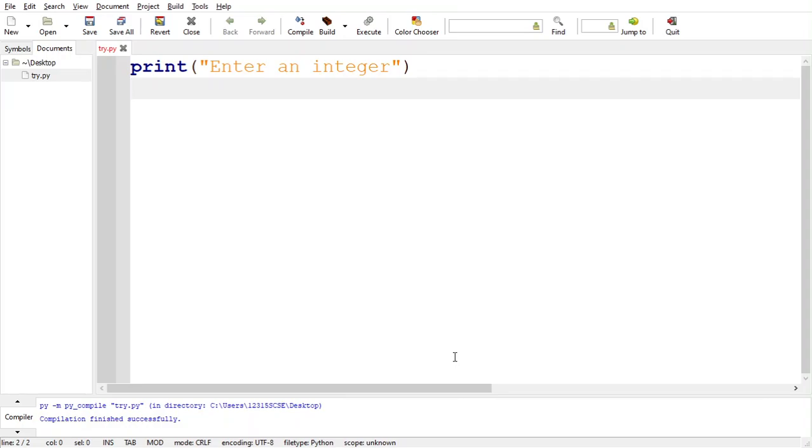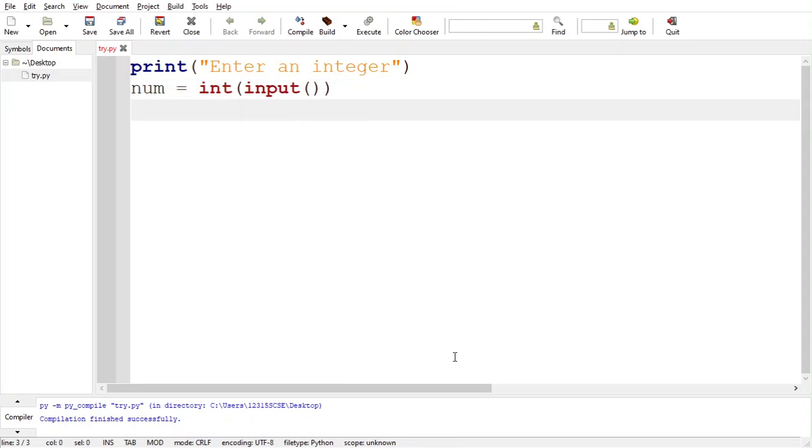So the user enters a number using the input function, and we are converting it to an integer. As I told you, we're not going to use a string in this case. I'm going to store this in the num variable, and we are going to find the number of digits present in it. I already have a video released on finding the number of digits in an integer. Based on that, we will maintain a count which is initially 0. Then we will use a loop.